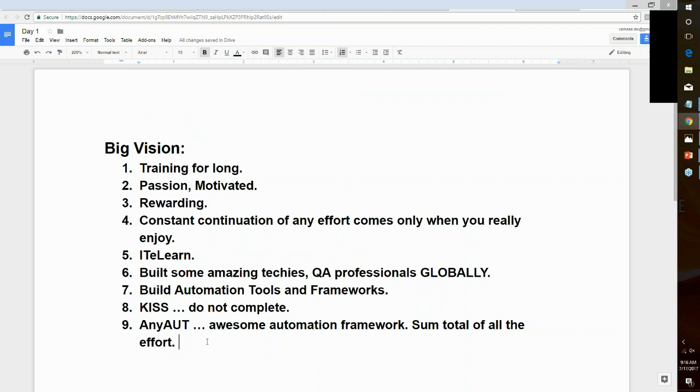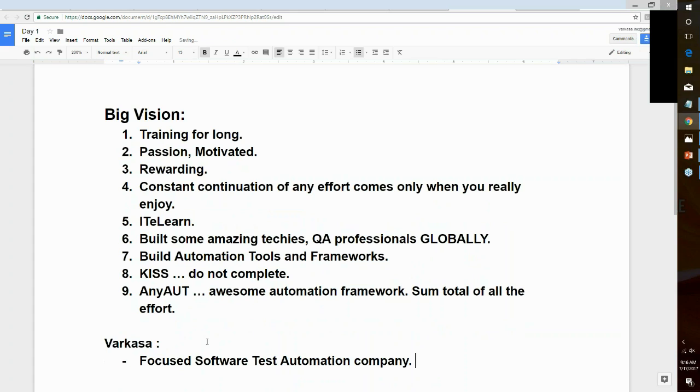So the bigger vision that I have is this. I want to create a company under the name of Mercata, a very focused software test automation company, and we will do Selenium automation primarily. That will be a focus.